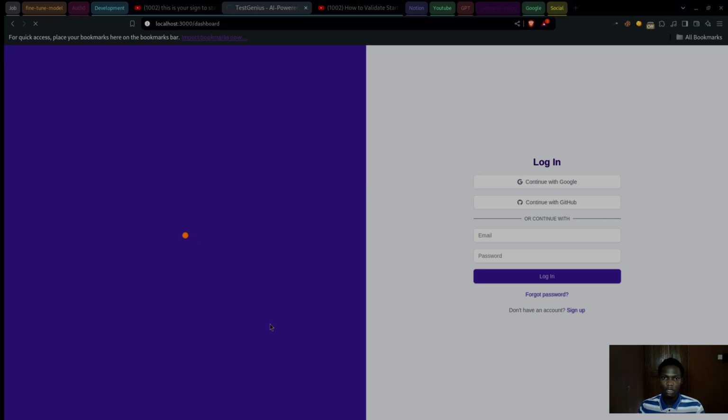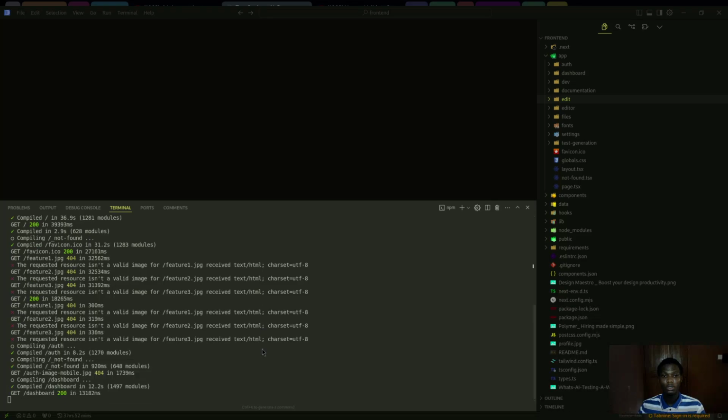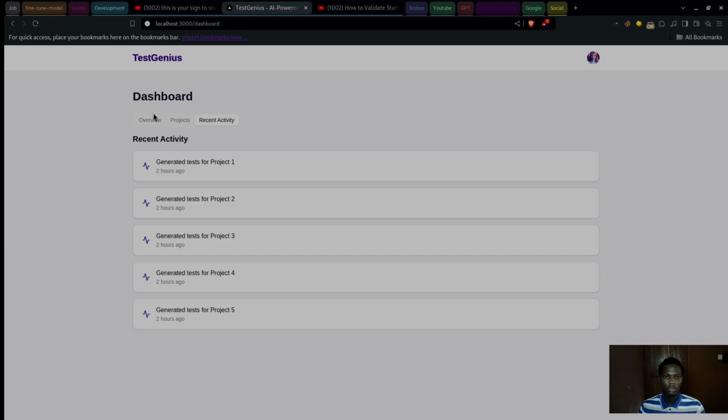So now also moving to the dashboard, but still loading, compiling. Once that's done, then you also get to see the dashboard and also the other pages. So that's done. So here's the dashboard currently. A simple UI and just the name, profile right here, settings, logout, dashboard, and overview, project, and recent activities.